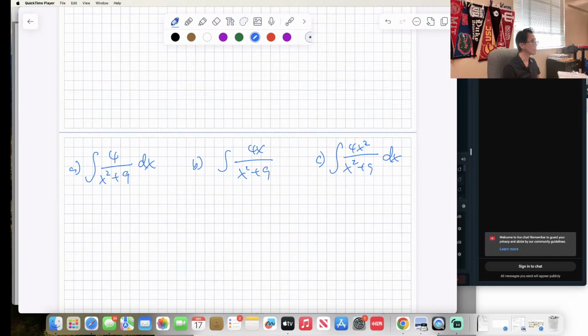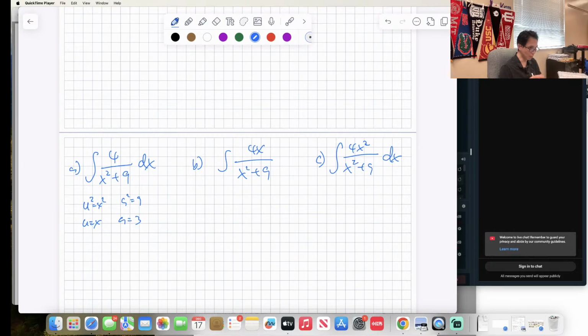What did you do? u equals x, and then du equals 1. And then, all right. First one is what? Arctan, good, because this is the x squared, this is a 9, this is a constant, this has to be in the arctan format. So u squared equal to x squared, a squared equal to 9, u equal to x, a is equal to 3. Why do I do that?